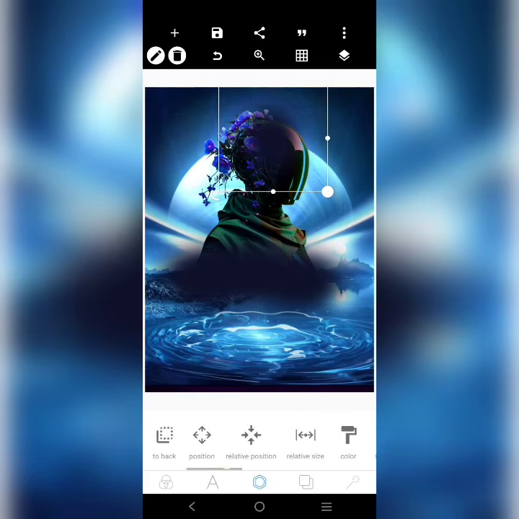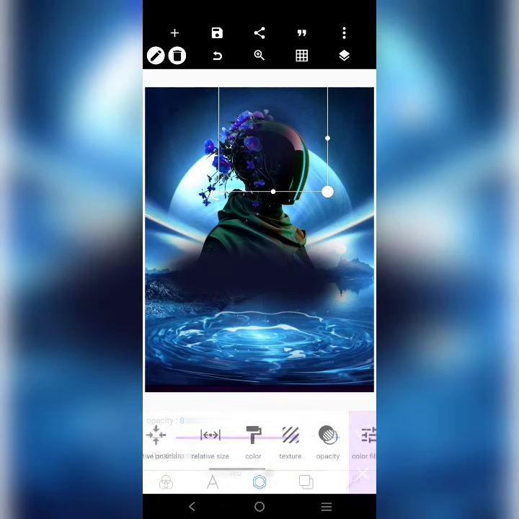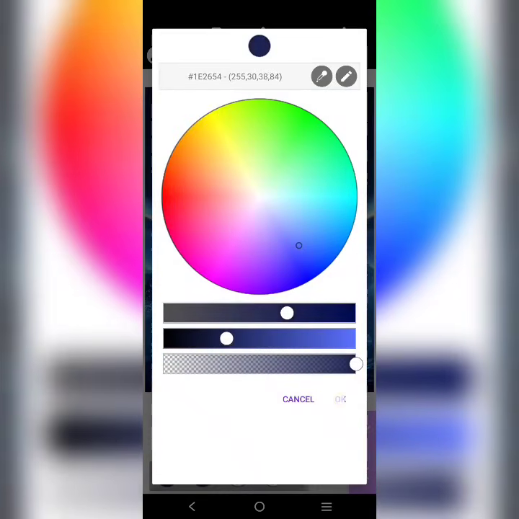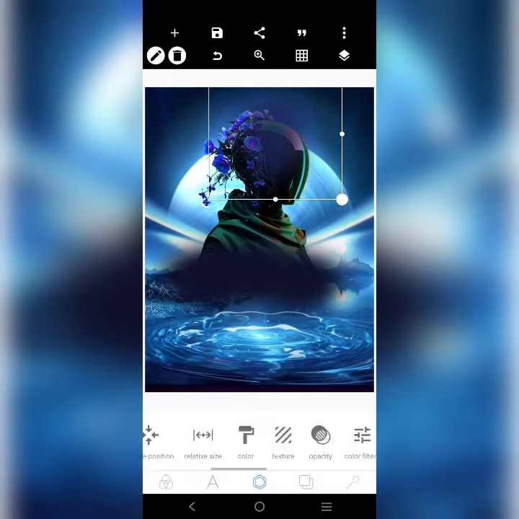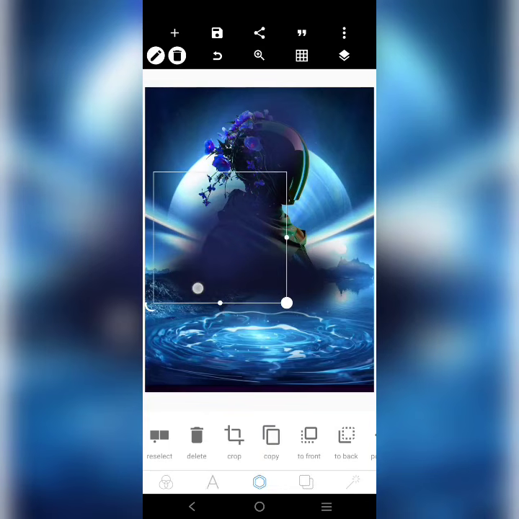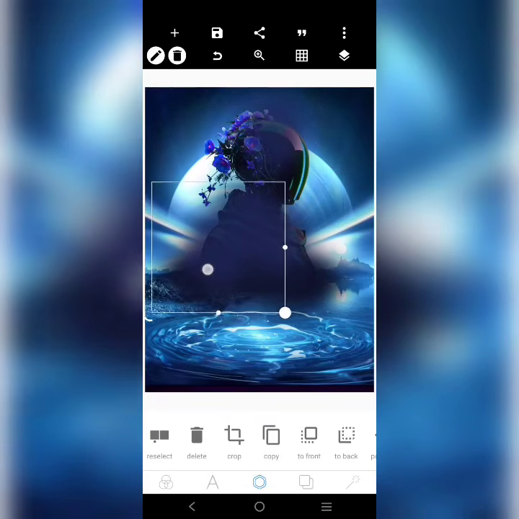Okay, so we'll just faint it a little, just a little, but we increase the blue in it, so we'll bring it somewhere here. All right, so we'll come here, we'll copy, we'll put it there also. We'll come here, we'll copy, put it somewhere there. Then this one we'll also put it there.